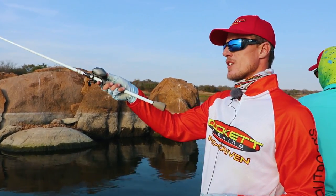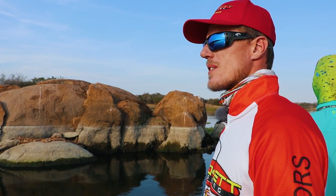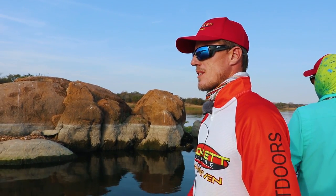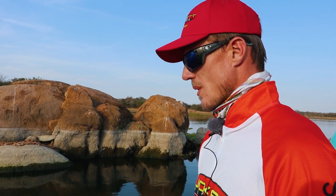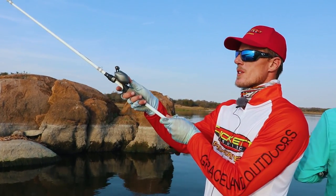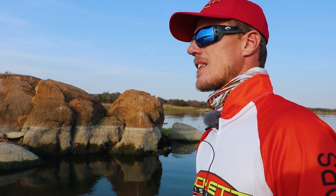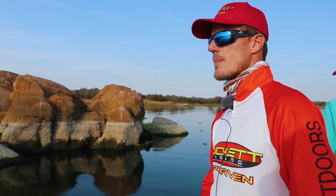I wouldn't say that today's been tough. We've caught a whole bunch. It's just to consistently get the big ones. It's been a bit difficult. We really laid into the smaller ones. Caught them shallow, mostly covering water, throwing jerkbaits, and then you'd get two or three out of an area and then it died down. Changed to a Senko and you can get another one or two.